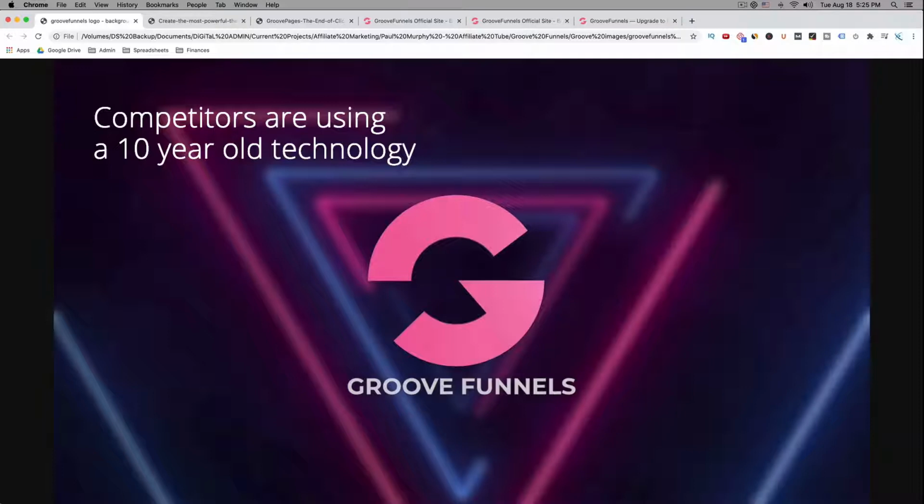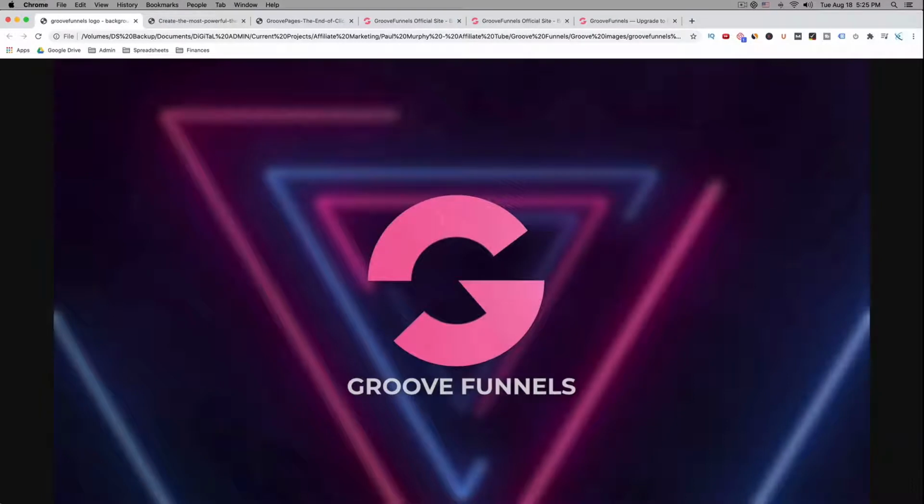Okay, it's building it completely different, and on top of that, many of these other competitors claim that you can get rid of all your other software, fire your programmers, fire your designers, all this kind of stuff. But when it comes down to it, it's really not the case. But it is different with what GrooveFunnels is doing. When it comes to GrooveFunnels, they're truly revolutionizing the funnel building landscape, making them the best free funnel builder on the planet. So, what is GrooveFunnels?